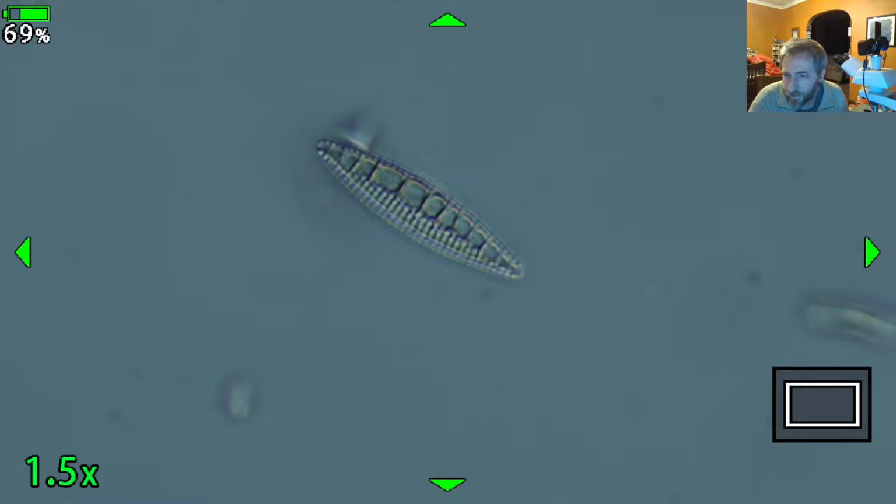So let's see, what's the magnification? The microscope's magnification is running at 1,000 times. And then I think you can see in the bottom corner, it gives you my camera's magnification on top of that. You have to take into consideration that I turned on the optical zoom on my camera. So everything's double. It says 1.5, but it's actually three times the size, and the microscope's putting it at 1,000, so we're at 3,000 times. But it's just the 1,000 times image made bigger. It's not optically 3,000 times.